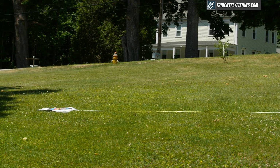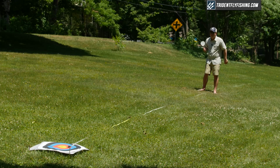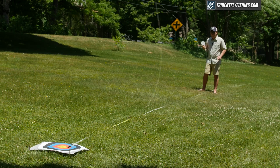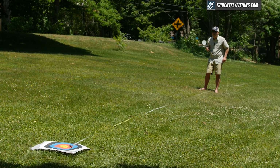For our first distance, we've got the Sage X at 30 feet. And I've got to be honest, this is our second take, because the first time around, I didn't really have a good feel on this rod. It's a rod that you really have to slow down a little bit on. It's not a Sage 1. And what does that mean? It means it's actually really accurate at 30 feet. And it provides a really delicate presentation. I'm gonna say this is a 9.5 out of 10 at 30 feet.